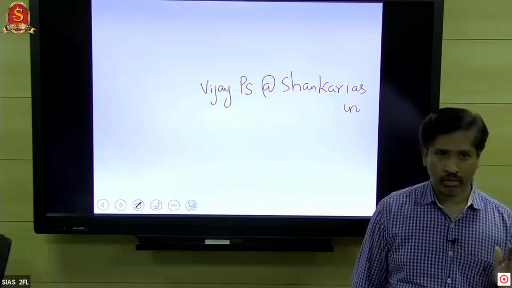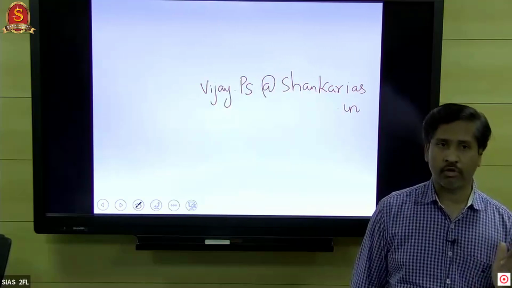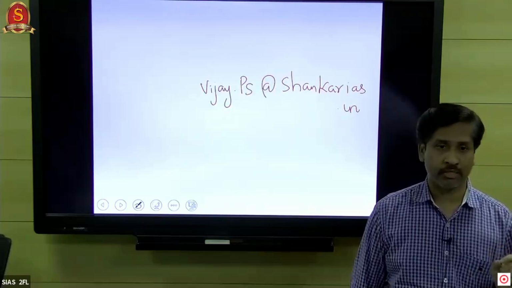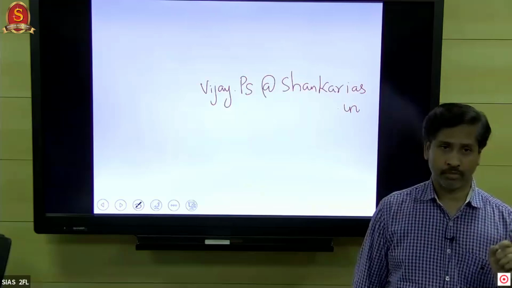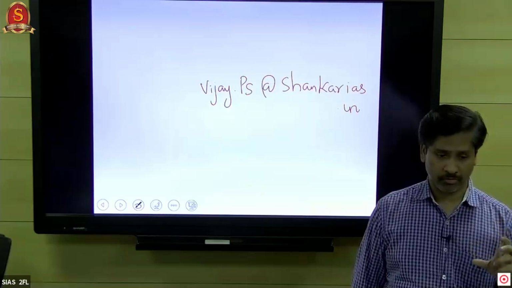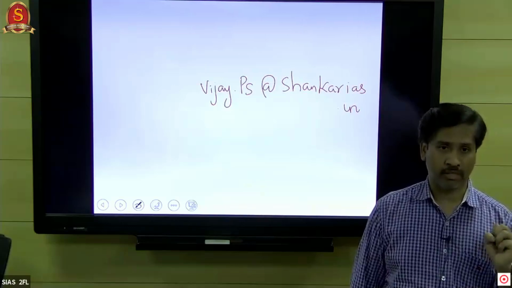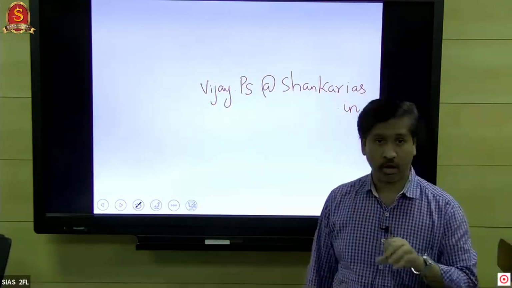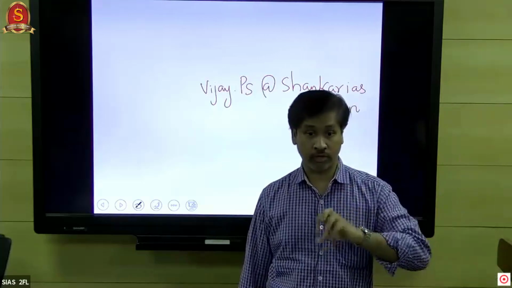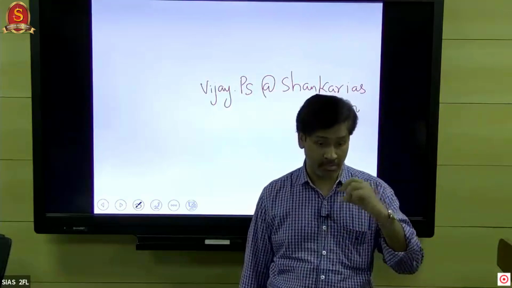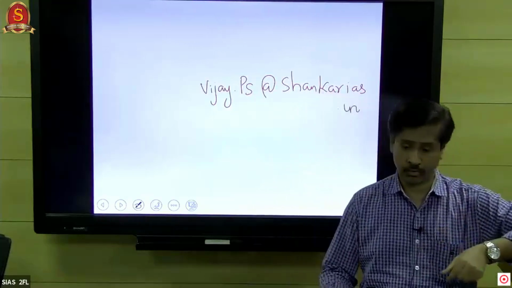That is what again I'm telling you, interest should be the basis for your optional choice, because optional is very competitive. Please understand, if 100 people write an optional, they may choose 5%. In every optional, they will choose 5%. You have to come in the top 5%. So for that, you have to be competitive in that optional. So it should not be based on the GS, it should be based on your interest. That is what again and again I'm telling you.